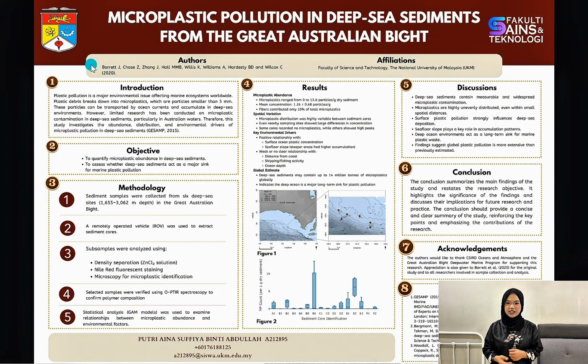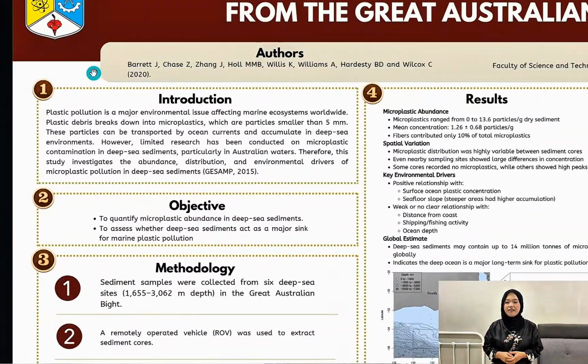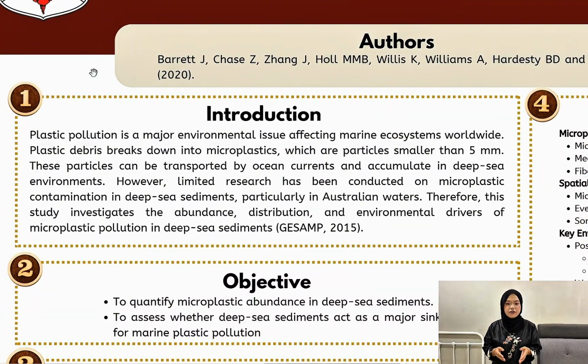Let me ask you one question. Do you know that even in the deepest part of the ocean, there can still be plastic waste hidden in the mud? Yes, even in places where humans rarely go, microplastics have already reached the deep sea. So, plastic pollution is one of the biggest environmental problems in the ocean today.